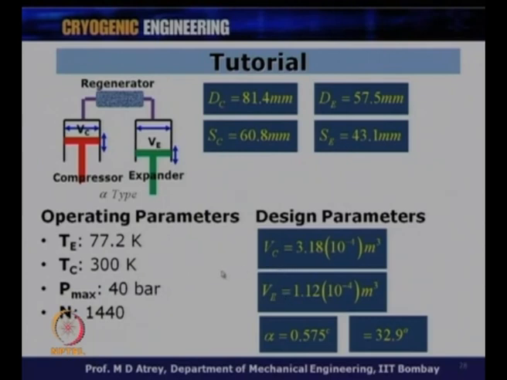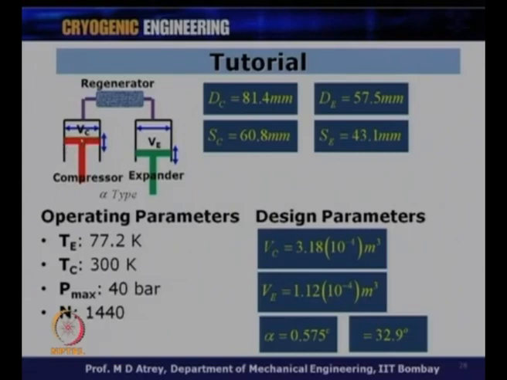The point I want to get across is, if you find these dimensions on a very high side, for example, this is for 10 liter per hour, but tomorrow if I want you to design for 15 liter per hour and I say that the maximum pressure should not exceed 30 bar, these dimensions can come very large. In that case, you may find that one compressor piston is not enough and you may have to go for a 2-cylinder system, or a 4-cylinder system, depending on the capacity you are talking about. For example, a 50 liter per hour cryocooler may have 4 cylinders, alright.